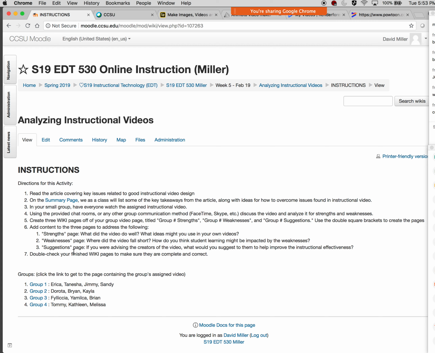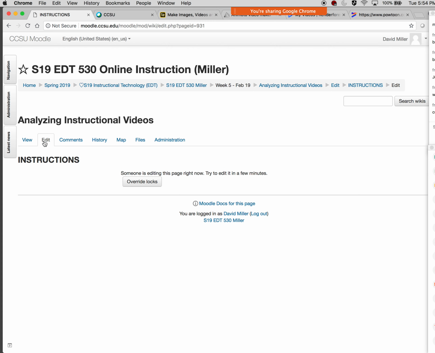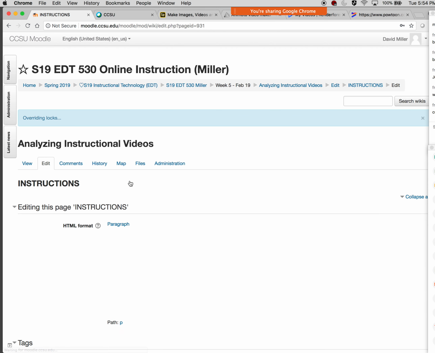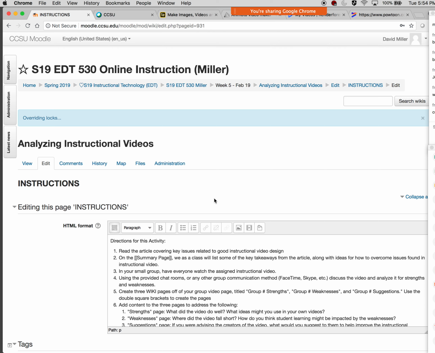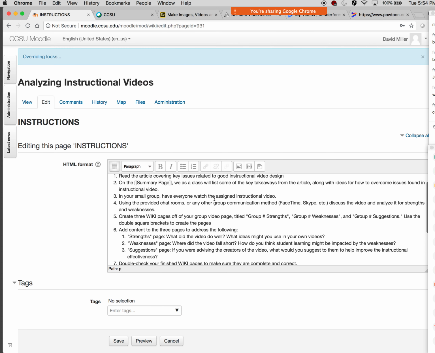So let me talk a little bit about the wiki. The wiki itself actually isn't a lot different. It is mostly about editing text, as you saw. The one difference is how you create pages and link to pages. So I'm going to go into this first page and go into editing mode for it. Ooh, what just happened? I think it has me still editing this page.